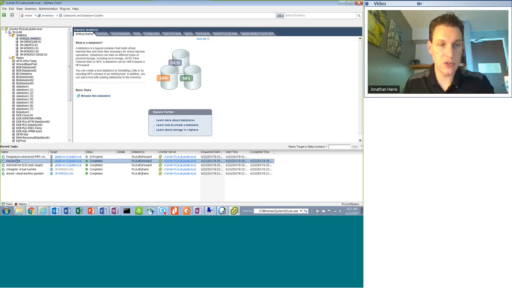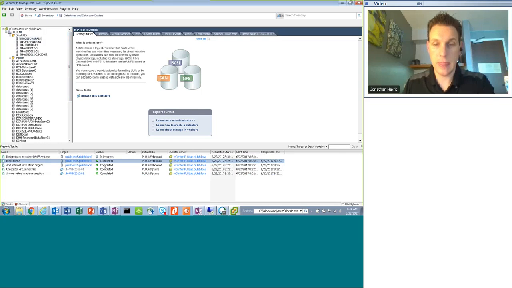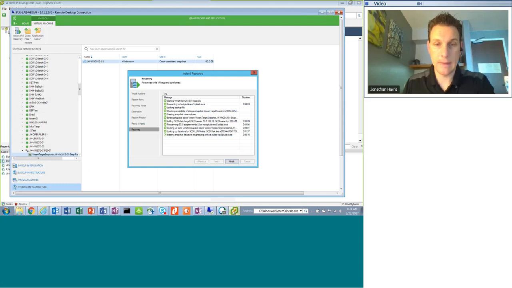There we go. Resignature and resolved. So it's seeing the volume with the same signature. It's going to resolve that in vCenter. So I did that. Now it's initializing the snapshot data store, resignature on the host.